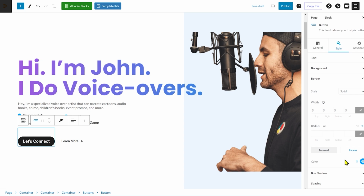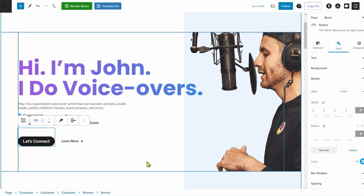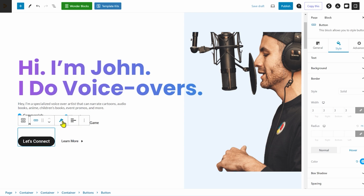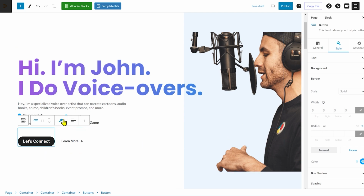It's that easy. And you don't have to actually mess around and change every single button on every single page. What you can do is just copy and paste this around once you have made one button or one change here. Spectra options or the WordPress options gives you this option as well. So once you've done this, you have this option. I'll demonstrate this later in the video.